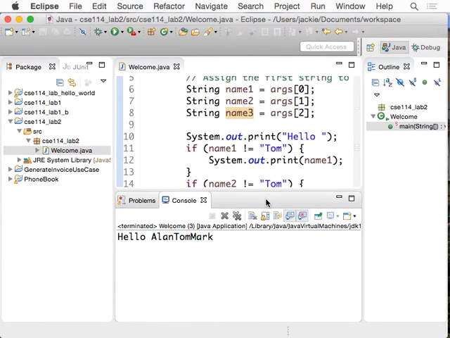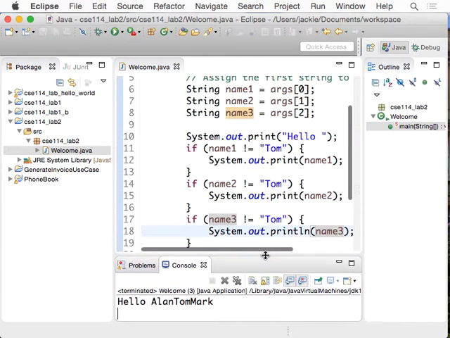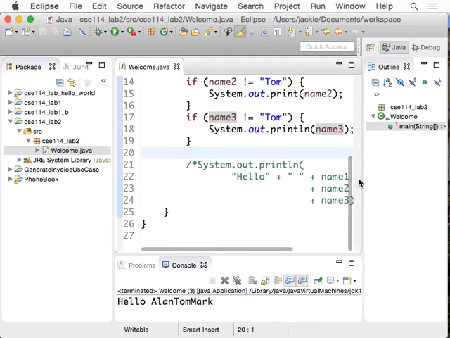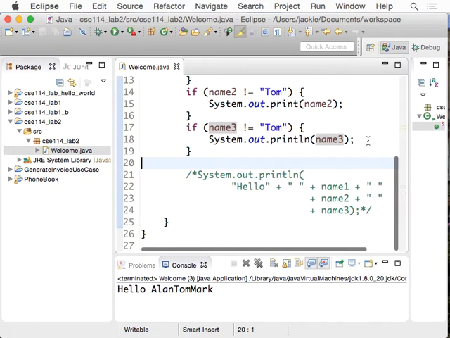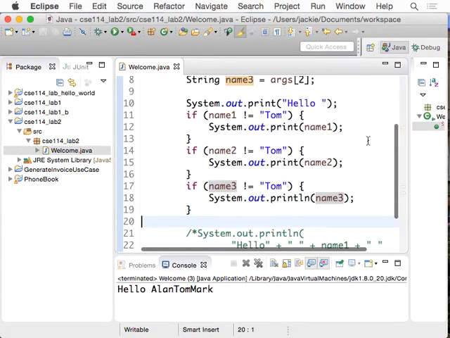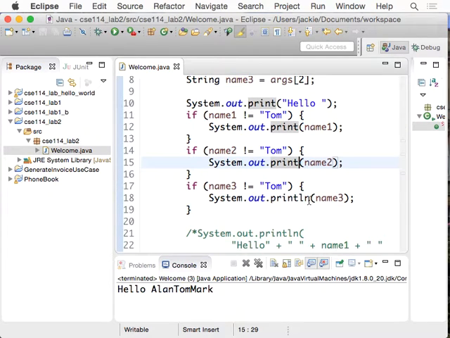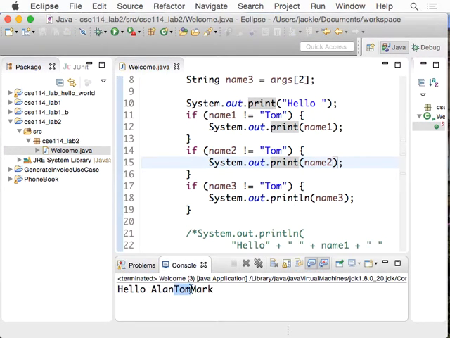So what is it? It still says hello to Tom though. So this program is not exactly correct. Let me see. Is that also something you get? Like still hello, Alan, Tom, and Mark? Yes. Okay. So there's something wrong with the logic here. Let me see. There's something I overlooked. There is a print Alan, the third one. Oh, that one's okay, actually. Because we are not supposed to see Tom here. We don't like Tom, so we don't want to see him here.